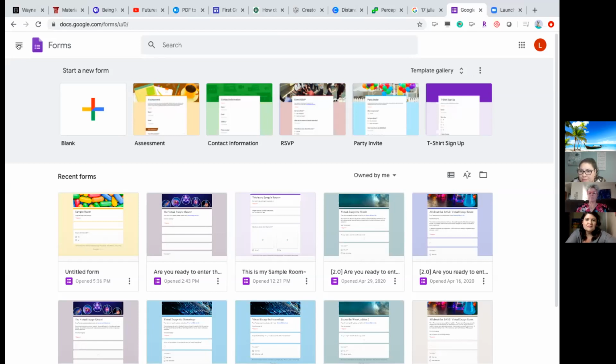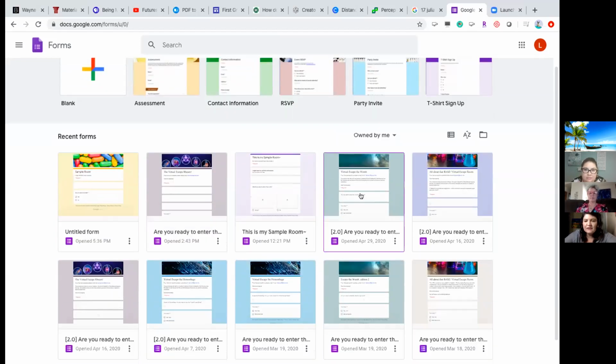Did you make a separate room for comments? If you use the same escape room for a different class, can you get rid of all the results from the old class so you only have results for the new class? Yes, you could, exactly how I duplicated the rooms for my students and then for other people. I went into the room and I duplicated it. So after I'm done with the room, like for example the one we just did, I can go in and remove it, or I can duplicate it, and you can name that fall of 2020 or however you want to name it. So it's very easy to make multiple rooms of the same one, and it will give you a separate link for each one. And so you could use it that way.